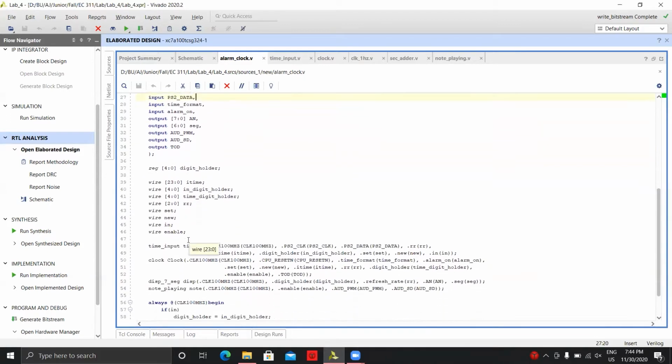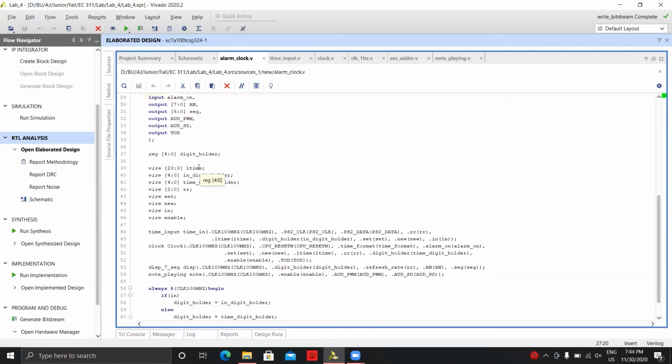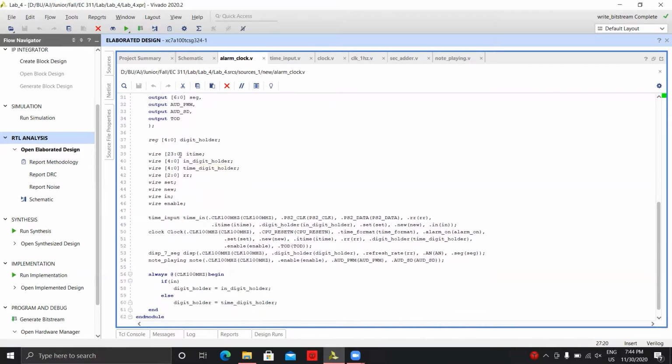We have our digit holder, which is a way of telling which digit we're displaying on the 7-seg display. Time is basically the input time. The in digit holder is the digit holders coming from our input module from the keyboard. Time digit holders are the digits from the clock module.